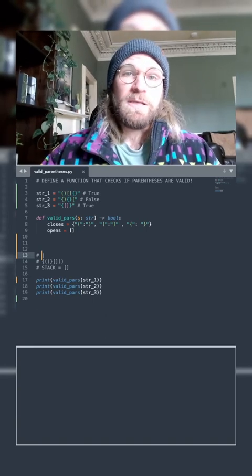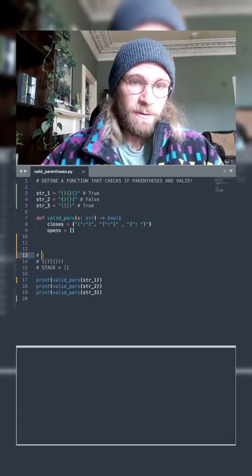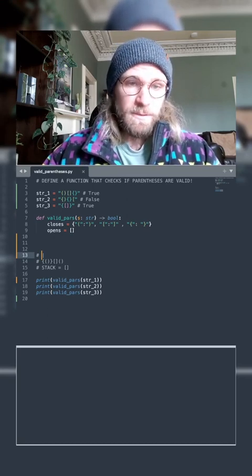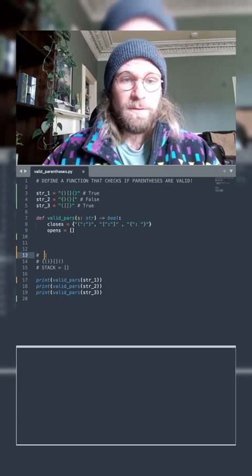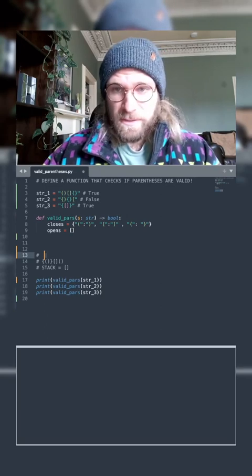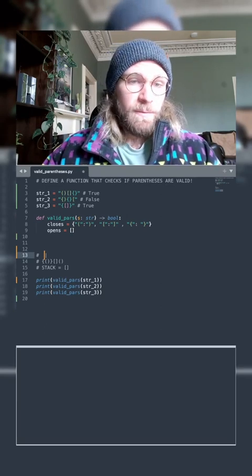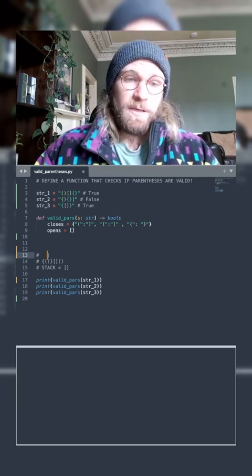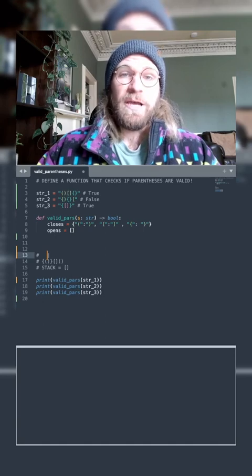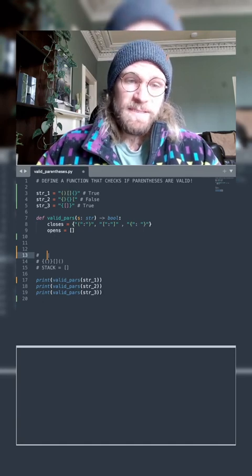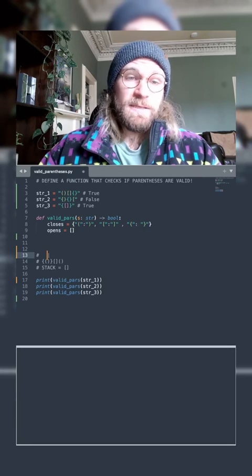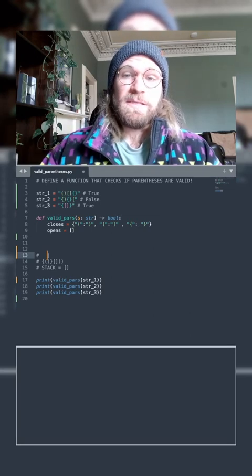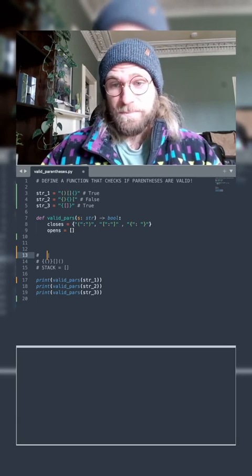If we come across a open parentheses at the current index of s, we just want to append that to opens. So for the first two here, we'd append those to the empty list of opens. And then we come across our first closed parentheses. So there's two checks we need to do if we come across a closed parentheses. Firstly, we need to check if opens is a empty list still or not. Because if opens is an empty list, that means there's no chance that we're going to have a opening parentheses that matches because there's nothing in opens.